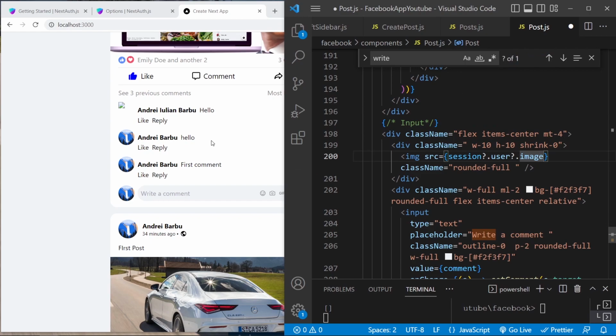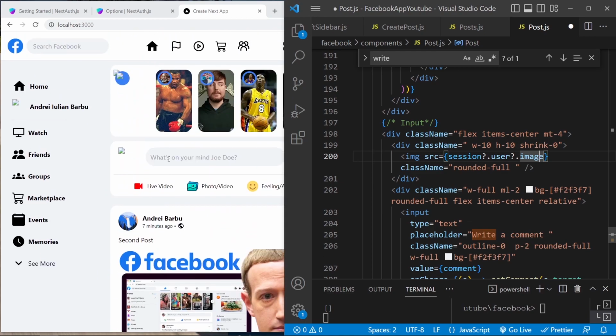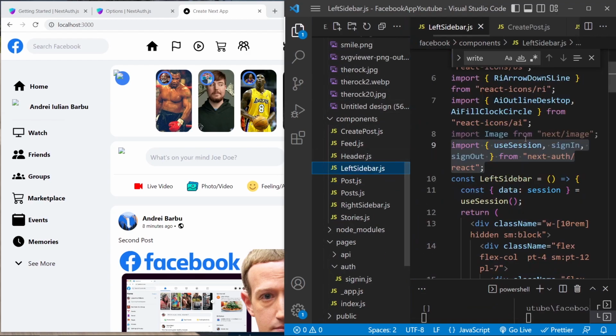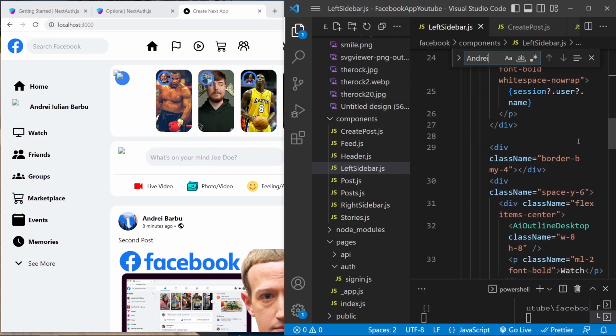And now let me check. Here on the left sidebar, I'm gonna go to the left sidebar, and I'm going to look out for my name.